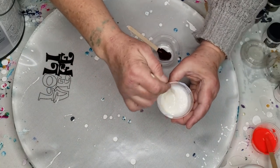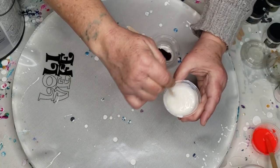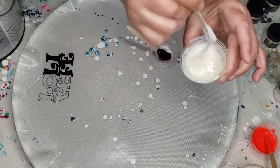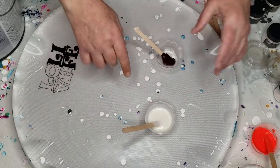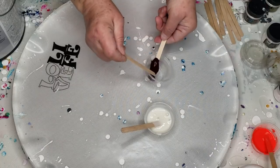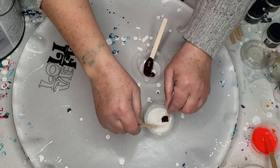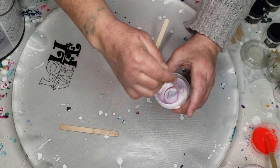I just want to try to make this as simple and easy as possible. So that's really good right there. That's a perfect consistency. Flows off the stick. It leaves a nice thick mound on the top. And you saw, I didn't measure, right? So now I need to make a color out of that. So I'll take a little bit of tube paint, which I have here conveniently ready. And I'll scrape a pea-sized amount in there. I'm going to get this out of here to reuse it for the next color. And now I'm going to mix it in.